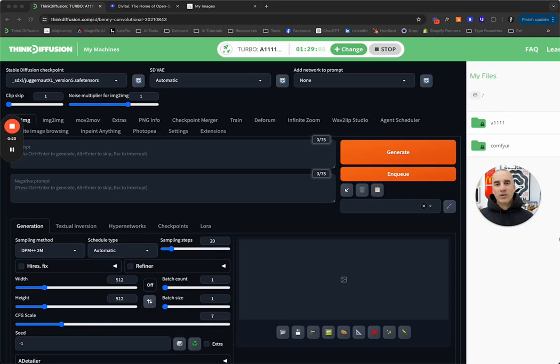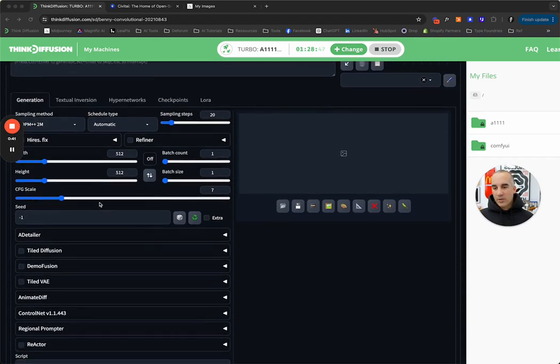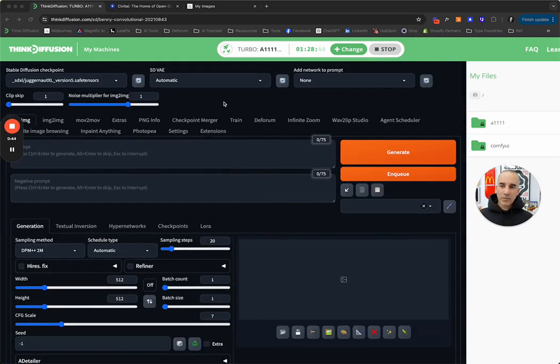All right. So once your machine is live, basically it's going to take a couple of minutes to start your machine. This is what the Automatic 1111 interface looks like. So you arrive here, as you can see, this is the time available. You can change it, you can stop it, so you don't spend money for nothing. And the first time it might feel a little bit overwhelming, but don't be worried. I'm going to show you what is important within this interface, so you know how to use it.